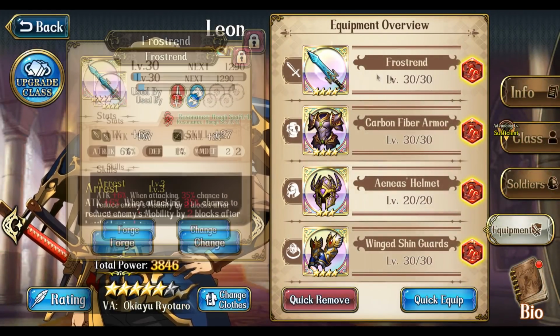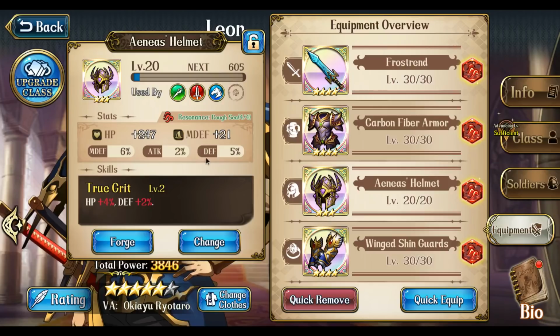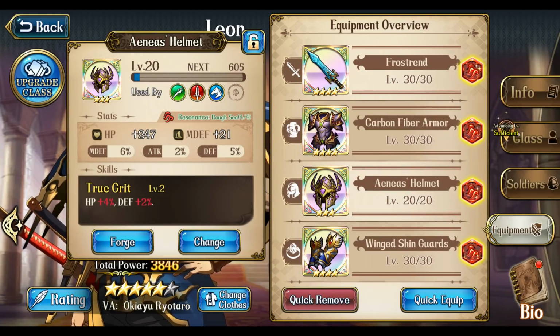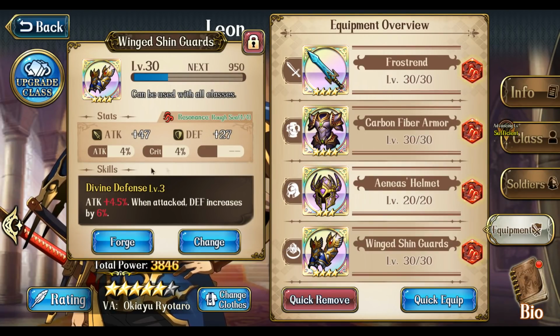And then what you're going to want to go for on stats is attack percent, just like I said. I got HP and defense here, and I'm going to be swapping one of these two. So it's either the HP and defense or this one here. The magic defense is nice. The defense is nice, but attack 2% is no bueno, especially when I got my defense and HP at 7% and 9%. I don't like that at all. Then I got attack plus 4% here and crit plus 4% there, which is very nice too.